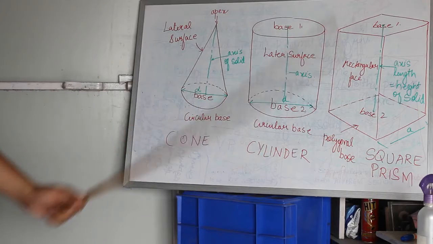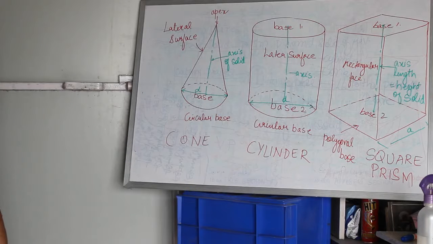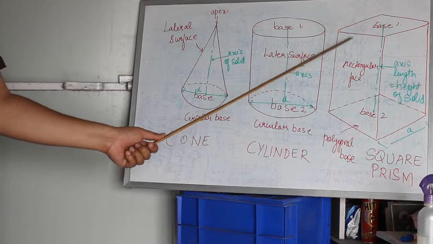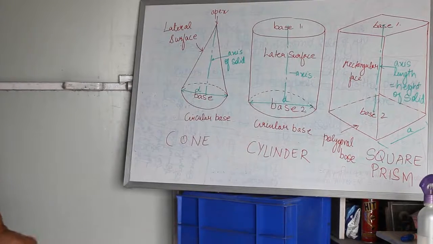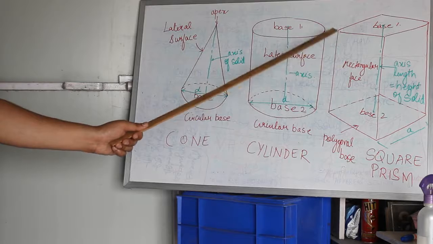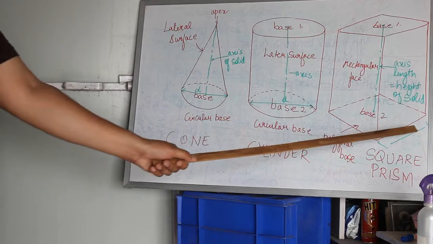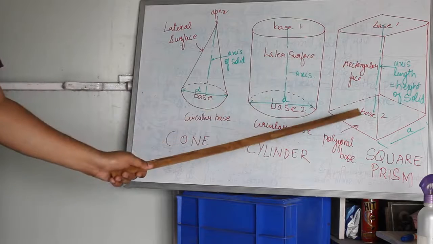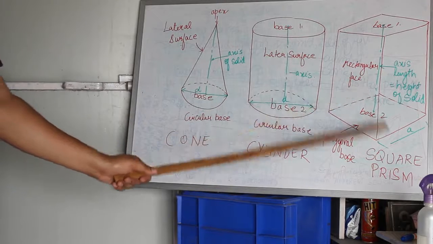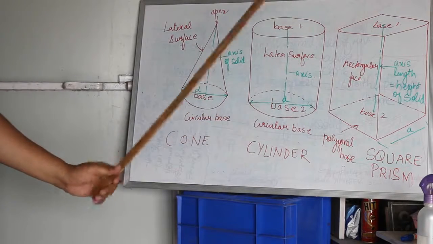It will be a cube, because all the 6 faces would be of equal length, and the shape of the face and base will be similar in a cube. So to make a rectangular face into a square face, what do we need to do? We need to just make the side of the base of the prism and the height of the solid equal. So if this is 40, this has to be 40 to make this rectangular face a square face.